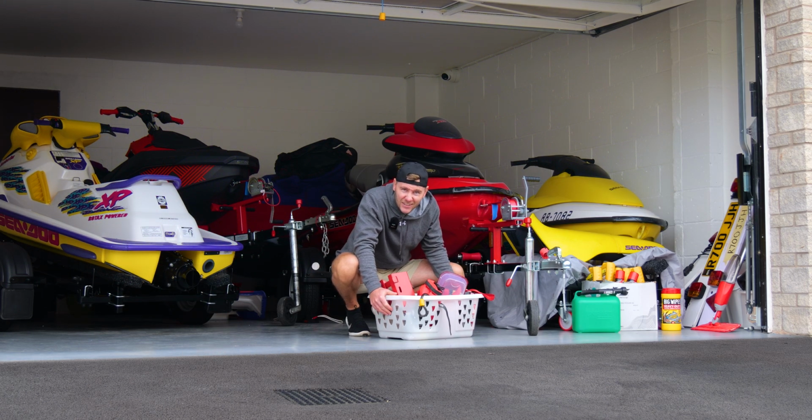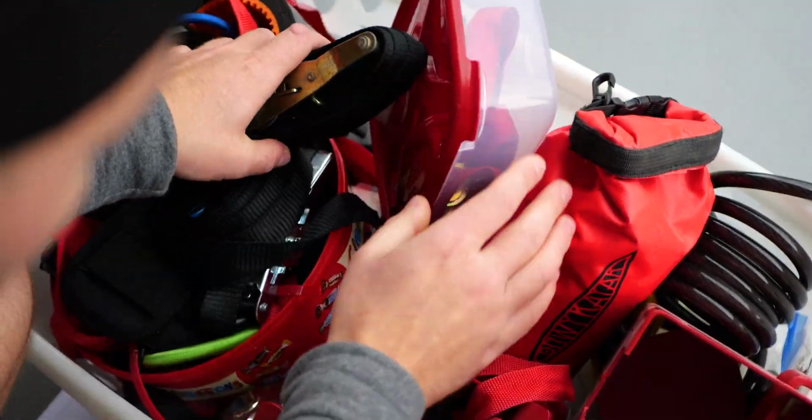Tired of unorganized clutter? Always trying to find something and you just can't find it? It's time for a transformation, and I've got the perfect garage storage hack for it.